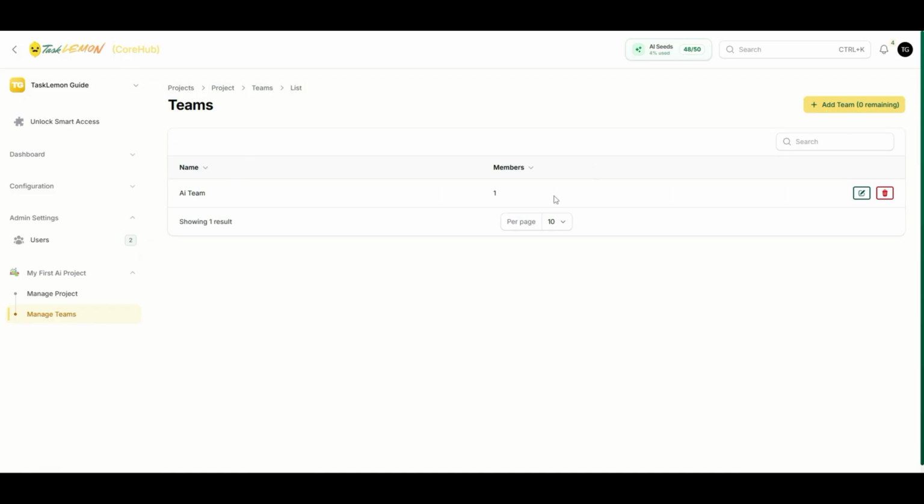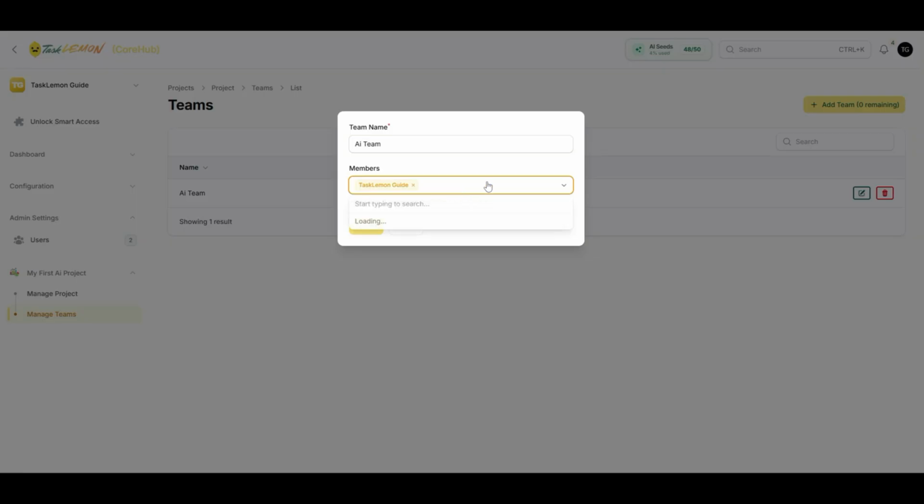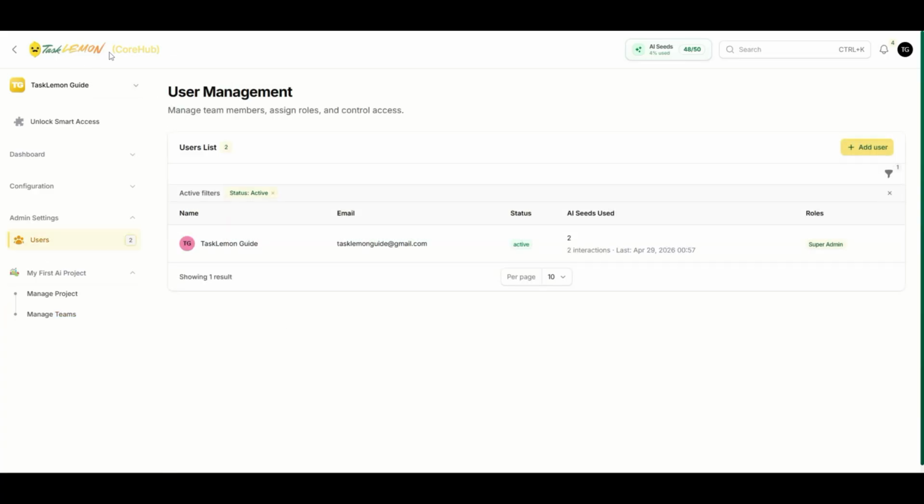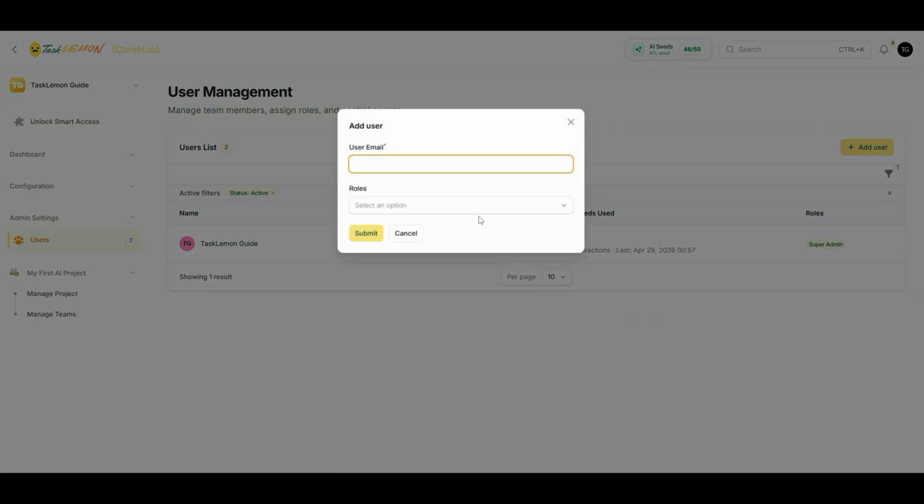And you can see we have a team here, but we cannot add another user here because you can't directly add a user unless you have added the user first into your project core hub. So you need to add another user in order to add them to your team. So we can click on add user.